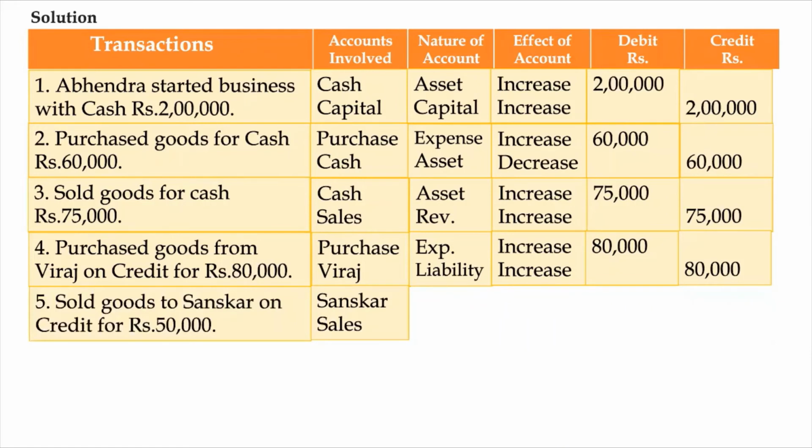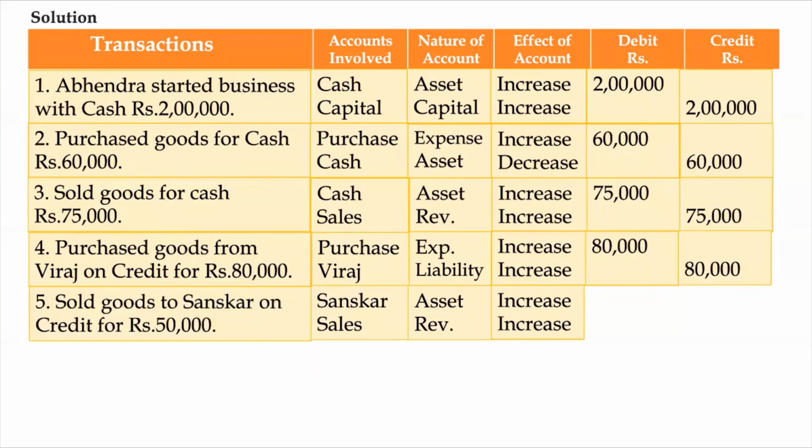Okay, so Sanskar is an asset because he is a debtor for our business. He is the debtor for our business, so that's why he is an asset. Next is sale. Sale is revenue. Here the asset is increasing, meaning this debtor Sanskar is the asset and it is increasing. And the next is the sale, that is revenue, it is also increasing. So the effect on the accounts will be an increase. Sanskar account and sales account, that is asset and revenue, both are increasing.